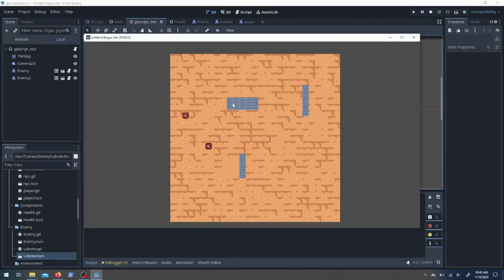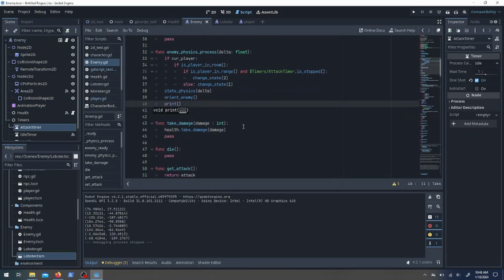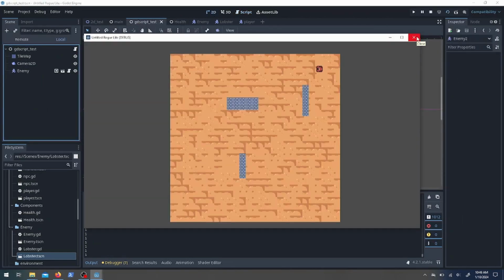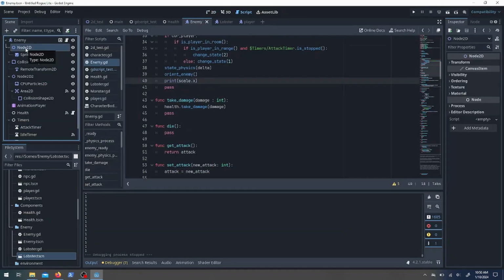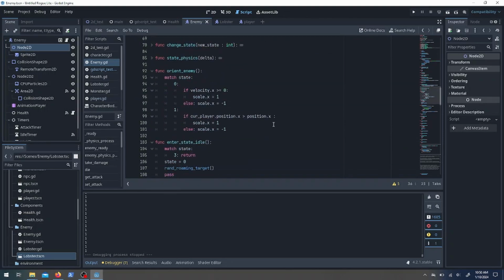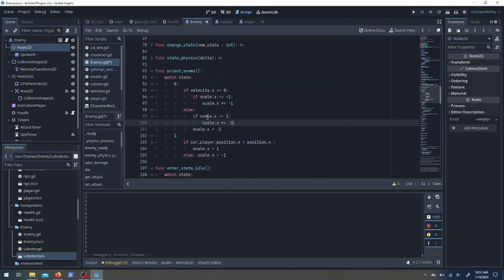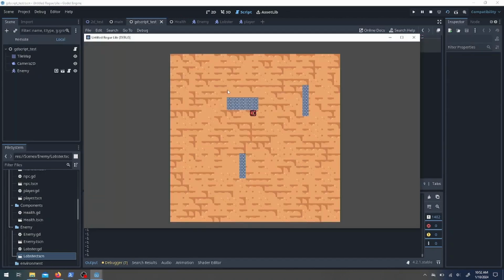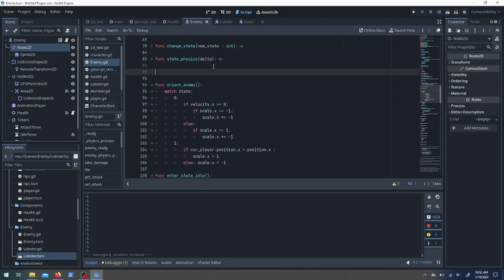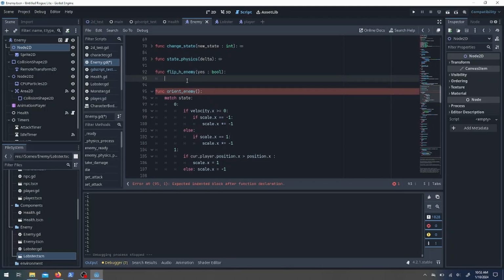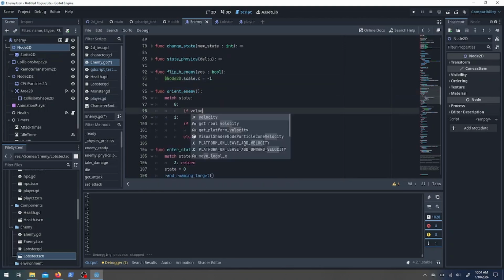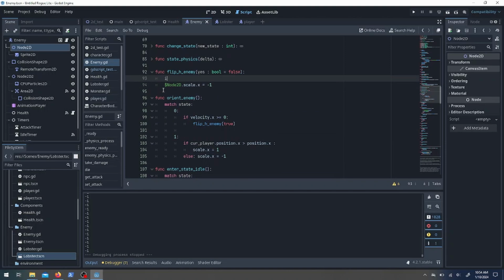Alright, now I want the enemies to be able to turn to the left, unlike Ben Stiller. And to do that, I tried a bunch of things, and it was very confusing why it wasn't working. So typically with a sprite, you can do flip left right, but if I flip left right, my hitbox for my attacks is still on the right side. So I want that to go to the left side too.